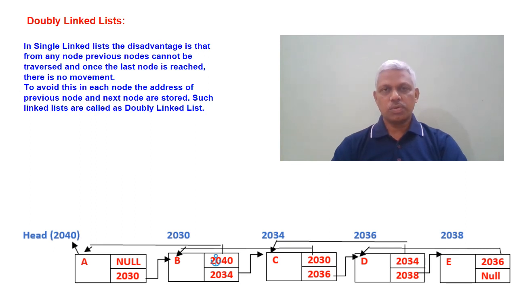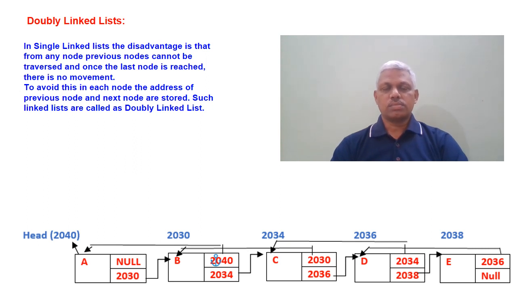In this lecture, we talk about double linked lists. In the previous lecture, we talked about single linked lists and applications of single linked lists. When it comes to the disadvantages of single linked lists, it can be observed that once we start at the beginning, we can continue to trace along the nodes of the single linked list and we can reach the end. But at any stage, we cannot come back to any of the previous nodes.